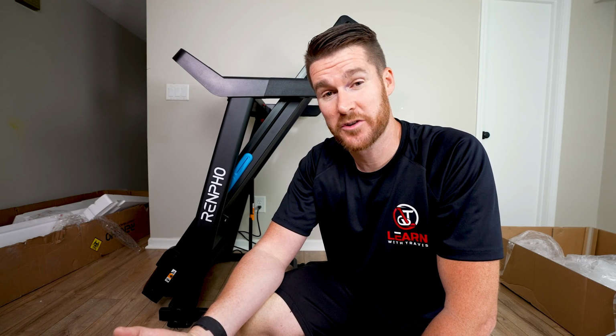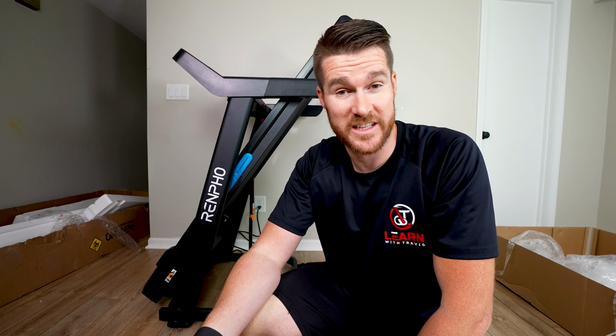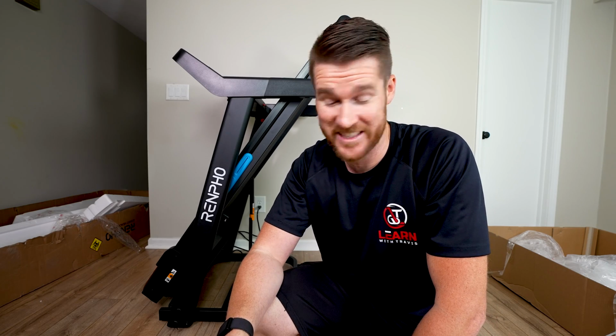Now that I'm done assembling a treadmill, I'm gonna say that's the easiest thing I've ever assembled. 8 bolts in, 2 screws in, 2 bolts out, I'm done. I'm gonna go ahead and say I think anybody can do this. So very impressed with the assembly part.